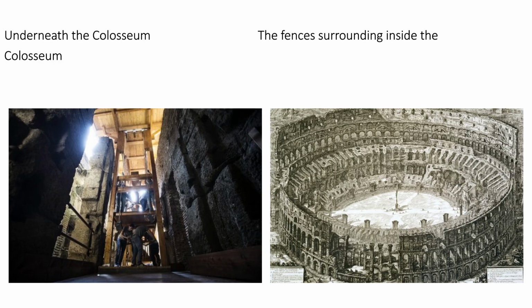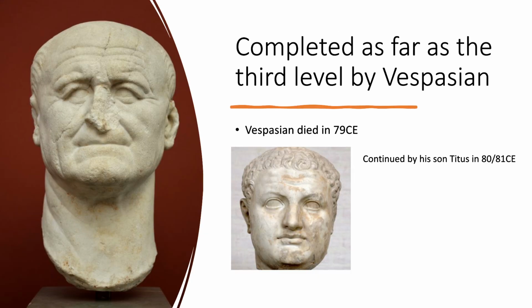Some other features of the Colosseum were as follows. Underneath the Colosseum there were many levers, pulleys, and lifts. The area underneath the Colosseum has been excavated to reveal the remains of dens for wild beasts and other features. For spectators' protection against the wild beasts, a fence surrounded the fighting area.